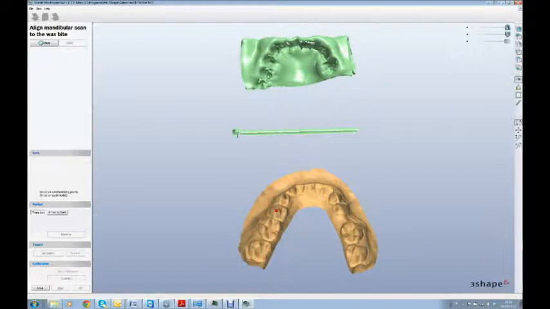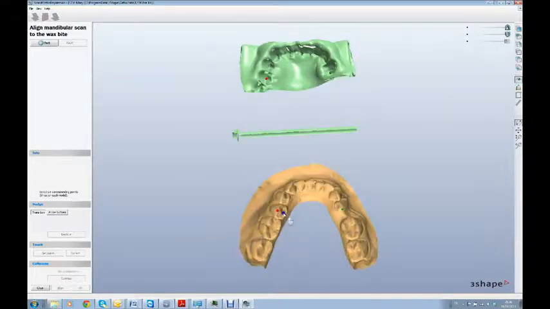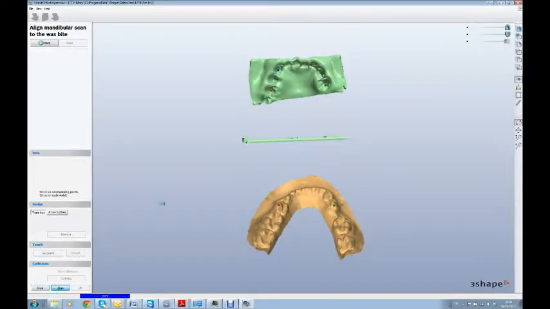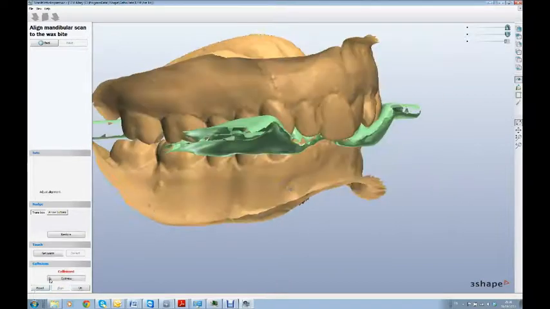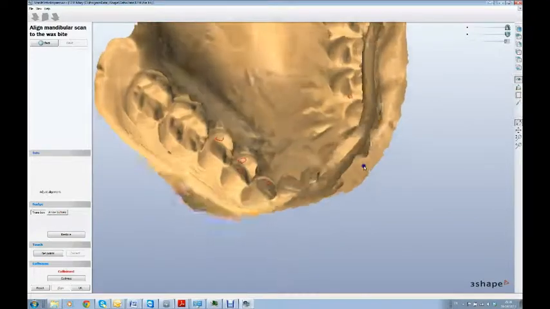Let's go ahead again. And work with what we had. And align. And we're good. So we'll just hide the wax bite.